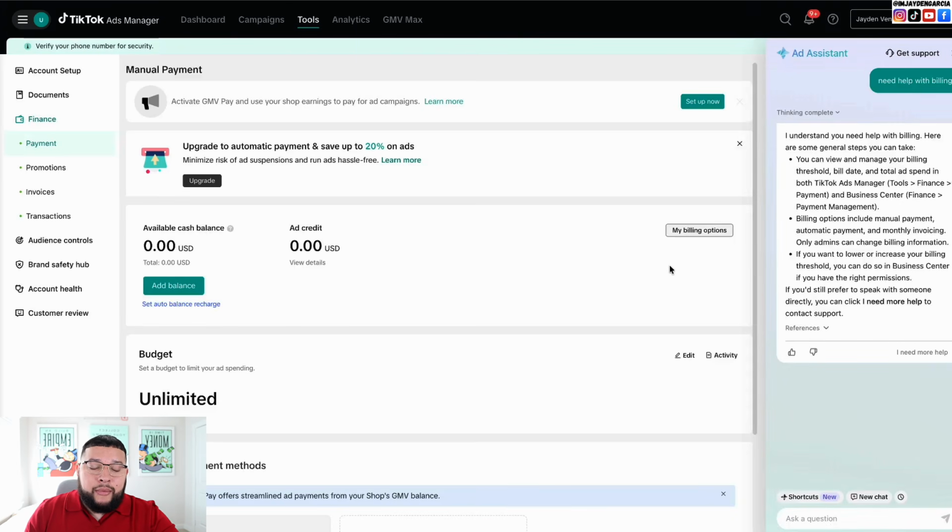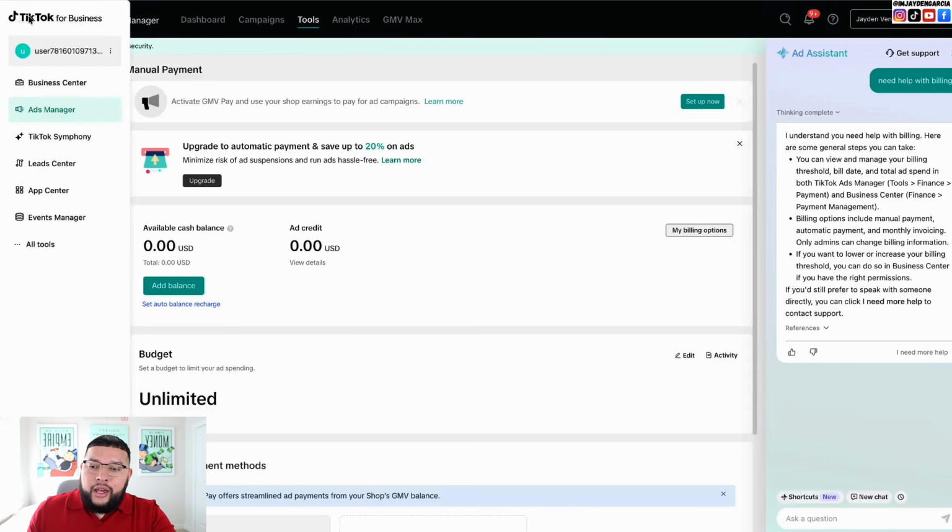A lot of the times they maybe want you to submit your license, or maybe you didn't do 2FA, or some random dumb thing, to be honest with you. But just do whatever they tell you, and then you'll get your account reinstated. But let's say, for example, your account wasn't banned because of something simple. It was banned because of something you did, or whatever the case may be. You want to make sure that you have backup ad accounts. You never want to run into a situation where you're running ads, maybe you're making a few $1,000s a day, and then all of a sudden your ads are taken away from you, and now you have no way to advertise, okay? You want to have a backup.